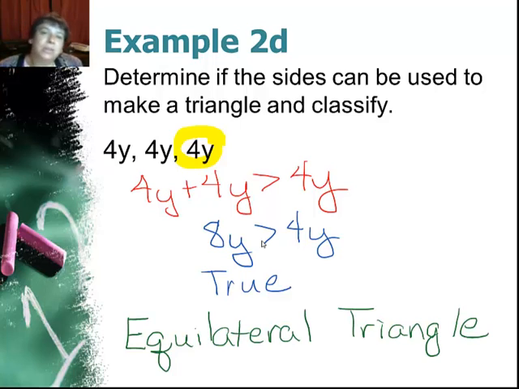By the way, a nice thing to know, especially if you speak Spanish, lateral sounds a lot like lados. Or if you play football, you have a lateral pass, which is kind of a sideways pass. So lados in Spanish is side. Equi, you can probably guess, comes from the word equal. So equilateral triangle means equal-sided triangle.